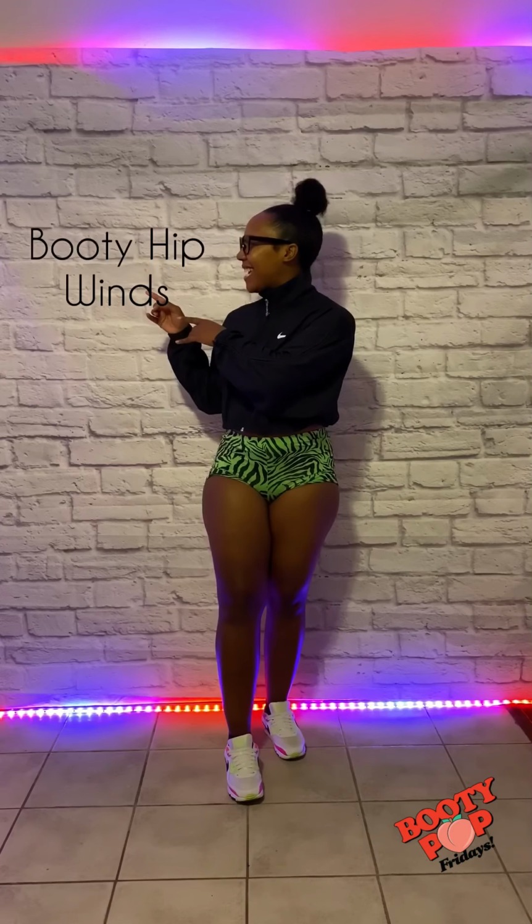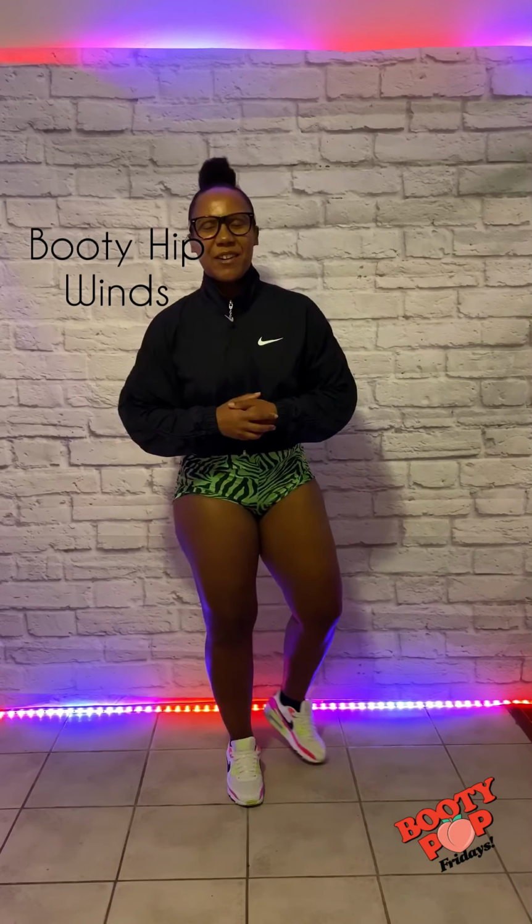My second favorite booty pop move of the week, I like to call booty hip winds. Let's break it down. First, let's start with just what is a wind. So winding is going to come from activating your hips. You'll see a lot of dancehall, Afrobeat, Brazilian style dances that are fully grounded in winding the body. Very empowering to a woman to be able to control her hips.